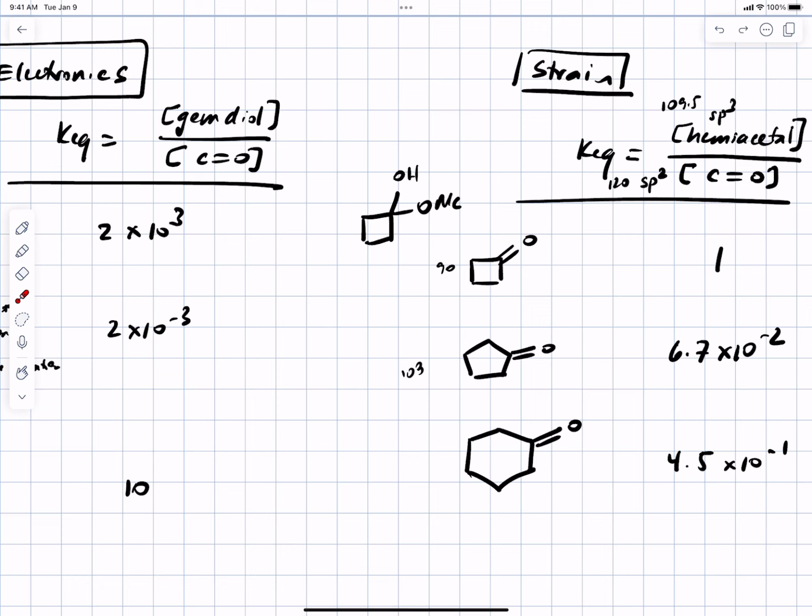But you have to remember that, in the 6-membered ring, the ideal angle is 120. But you've also got issues of conformation, right? That's layered on top of this simple issue of angle strain. Because the 6-membered ring, if it were flat, would prefer a 120 angle. But of course, it can twist and form the chair, in which there is no angle strain. In contrast, 5-membered rings' conformations are far more flexible.